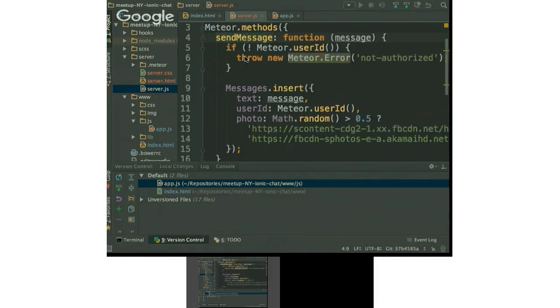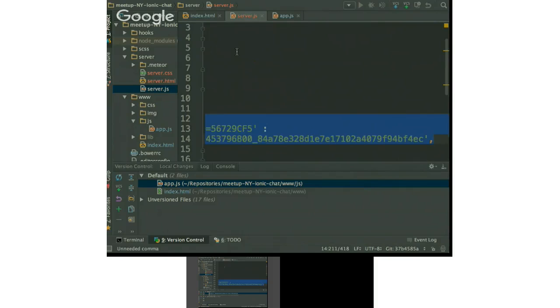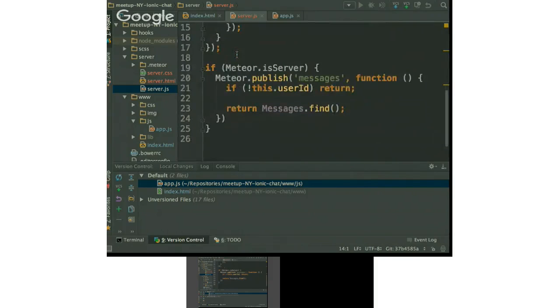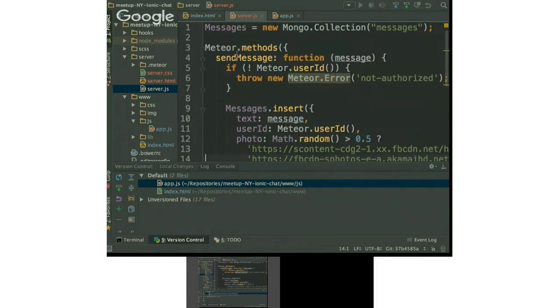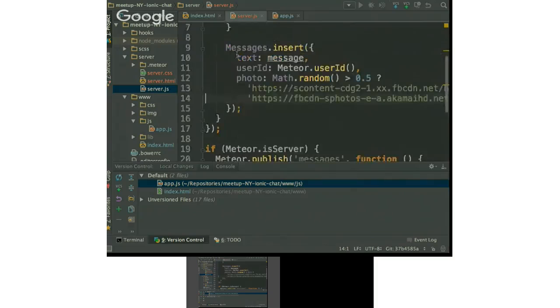And this function will happen. And my server will make sure that I have a user ID. That's the simplest way of checking if I'm authenticated or not. And then I'm doing an insert to the database, right? I'm doing messages insert, message, user ID, and photo. I'm just placing a random photo here. So now everything that happens is secure. First of all, it's going to the server, and I know that I'm protected. So much better than pushing stuff to an array on Angular.